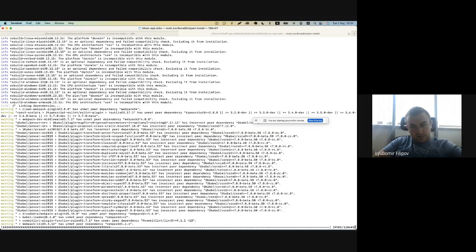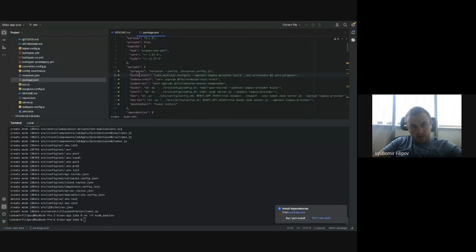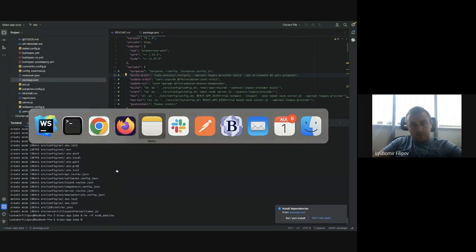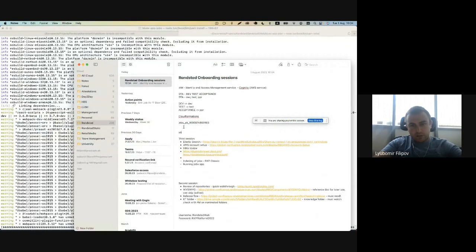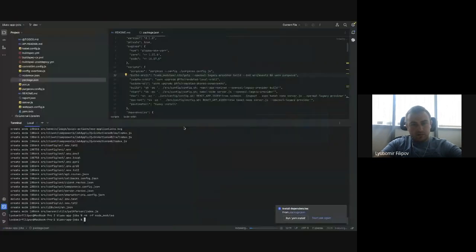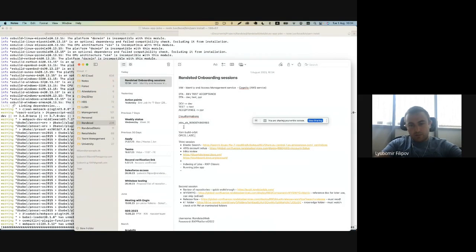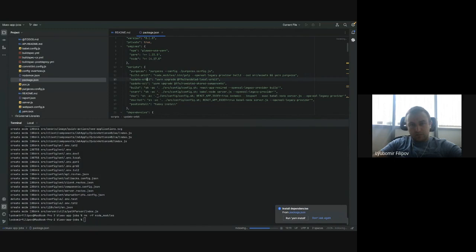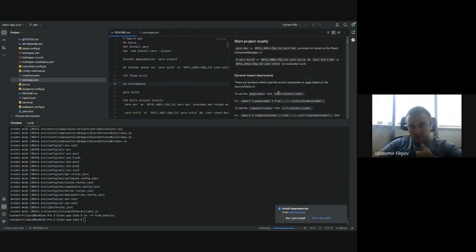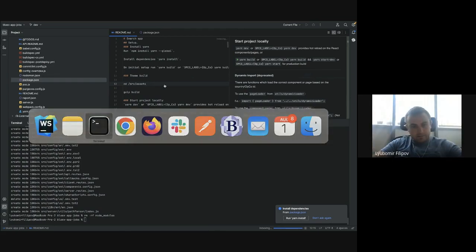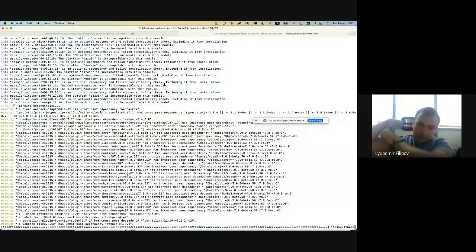WebStorm is finally recognizing what's happening, so I'm still waiting for it to index all the stuff. And my next steps would be yarn build-orbit. I will run yarn build-orbit, and then I'll say opco-label UK yarn dev, because I need to provide an opco label, so the actual app knows which opco I want to run. So still waiting for the packages to be downloaded.